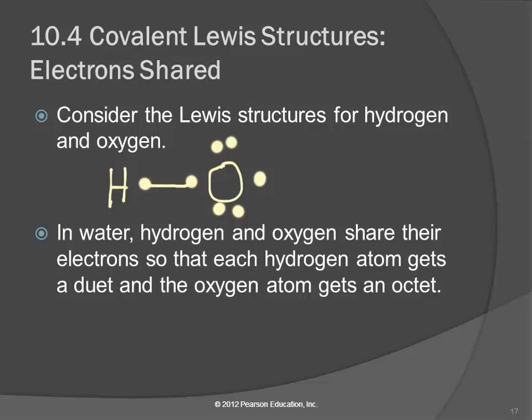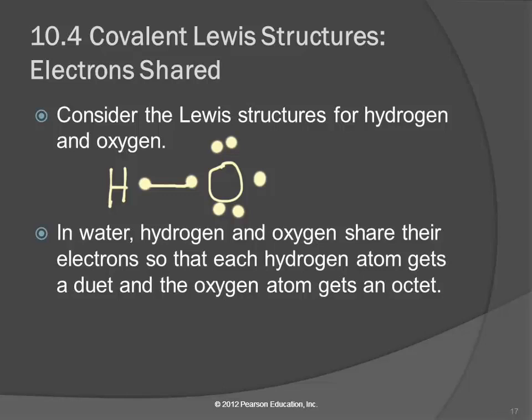So when these guys are sharing electrons, the hydrogen is sharing an electron with the oxygen, but the hydrogen counts both of these, and the oxygen counts both of them. Because when you share, it's like you've got more stuff, right? So the hydrogen thinks it has 2 electrons now. That's the duet rule. The hydrogen wants to get 2 electrons because now it's like helium, which is the closest noble gas. Is the oxygen happy yet? No. It's getting better. Its mood is improving, but it's not happy yet.